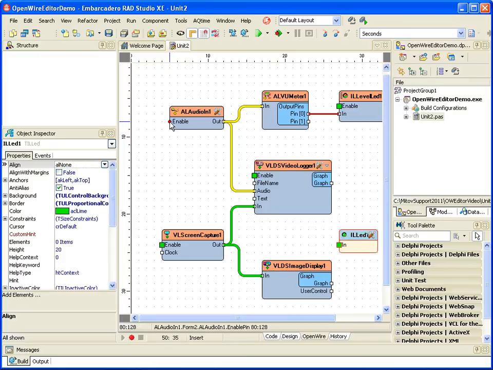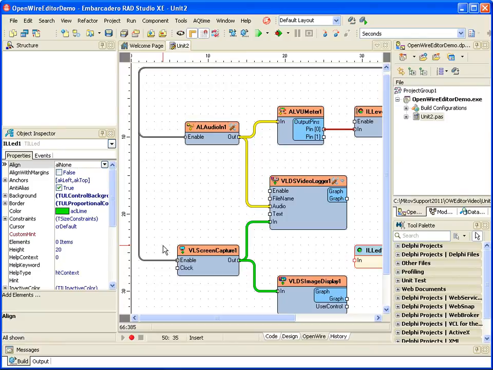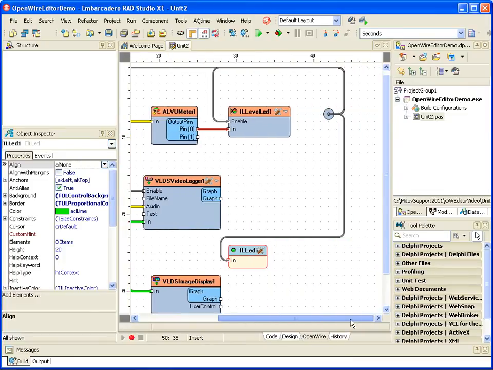So I'm going to connect that to something I know I want turned on when audio in is turned on, which is screen capture. And I also want to turn on the logger. And I also want to turn on the LED to indicate that capturing is occurring. And finally, I want to turn on the level LED so that the volume level is recorded. And notice that all of these state pins are grounded in the same state dispatcher. This state dispatcher component was created as needed when you connect more than one state pin.